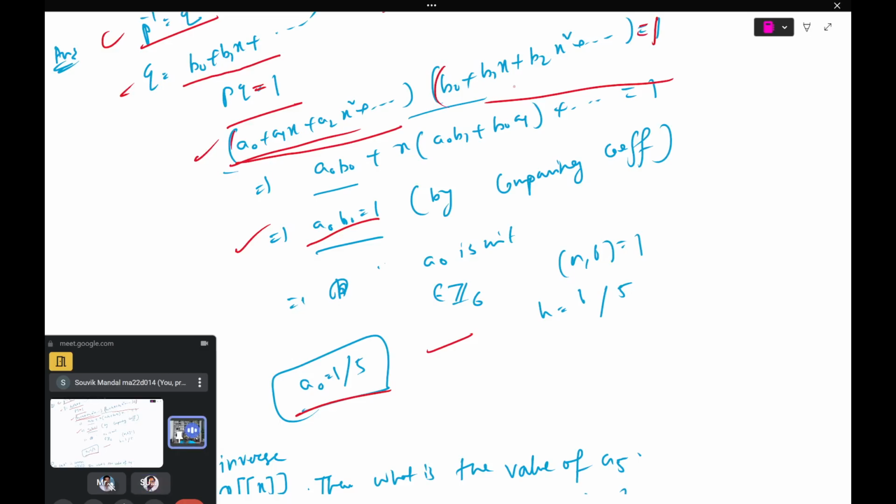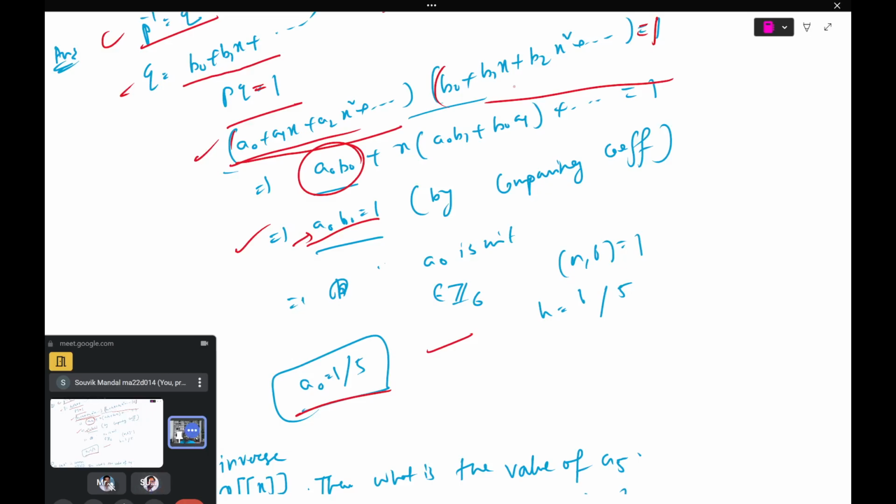It's just polynomial multiplication, but infinite multiplication. That's the only difference, but no need to worry. The right side is 1, a constant term. So in the left side, we need only check the constant term, because the coefficients of x, x squared, x cubed, and so on are all going to be 0, since the right side is constant. In the left side, the constant term is only a0 b0, and the right side is 1. So a0 b0 is equal to 1, correct?